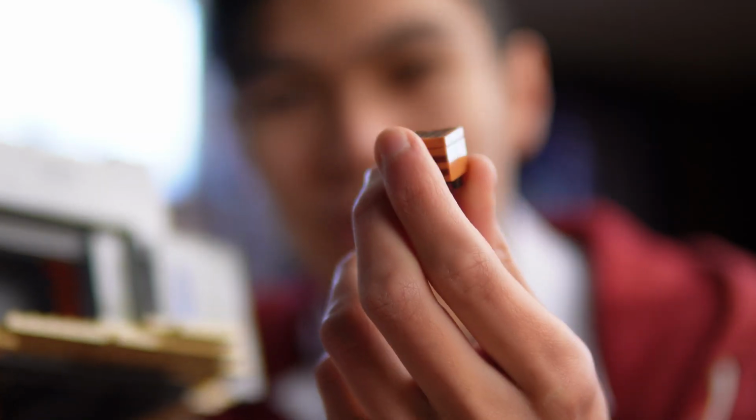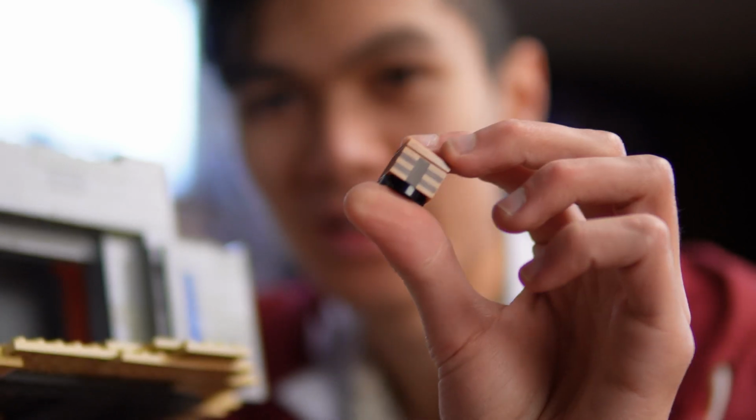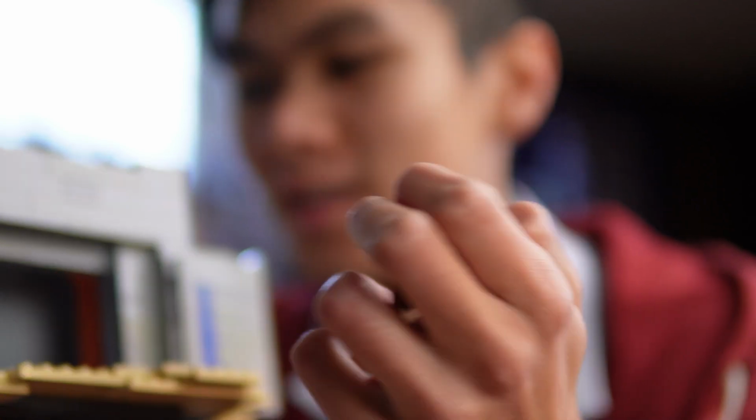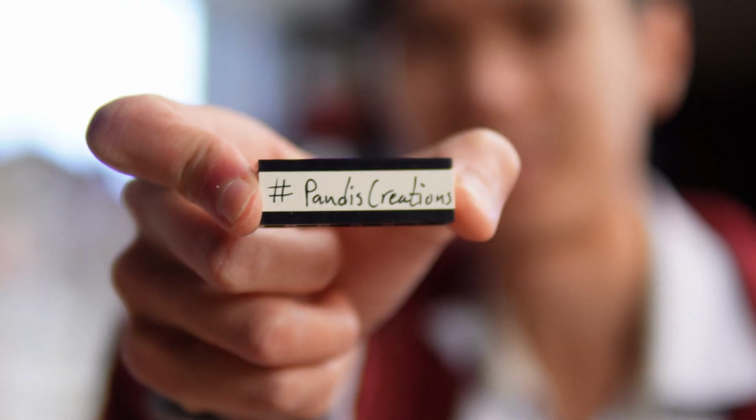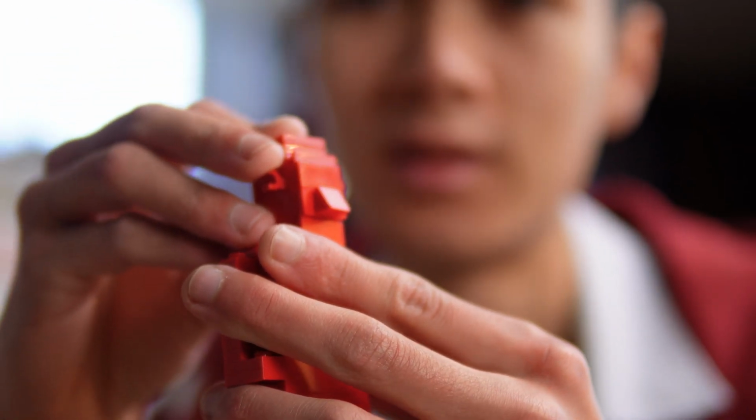Yeah, I believed we had another crafting table. And I almost needed it for the LEGO Minecraft mock that we recently built. And that's that. There are a lot of creations here. It's a big mess. Hashtag Pandis Creations. And now when I've also located the diamond, I think it's a good way to end. So I have some more old creations a little bit here and there, but these are the only organized batches of old mocks that I have.